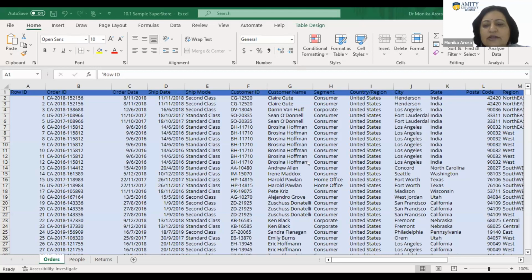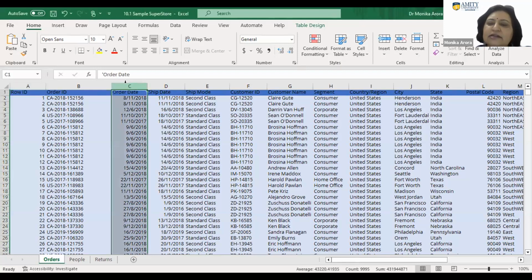But to start with, we just quickly look at the key indicators. We have already used some of the key elements of this particular table. So I can create certain objectives.